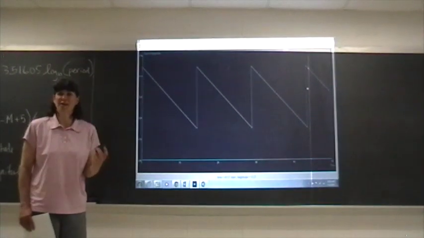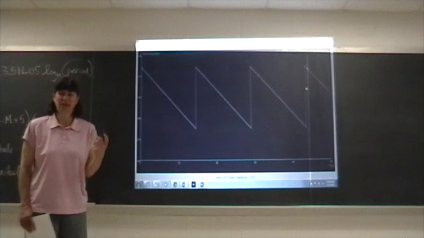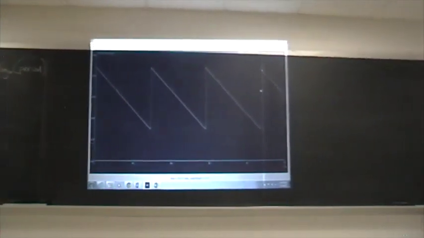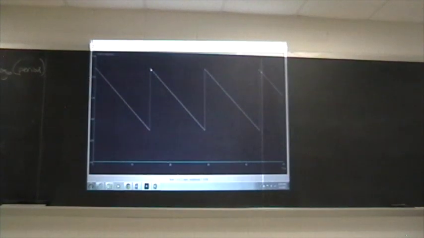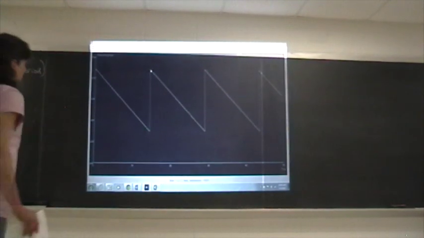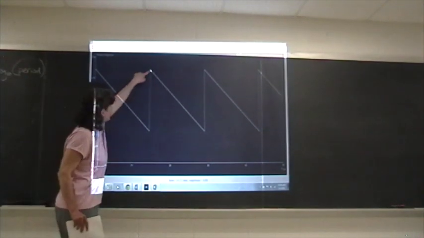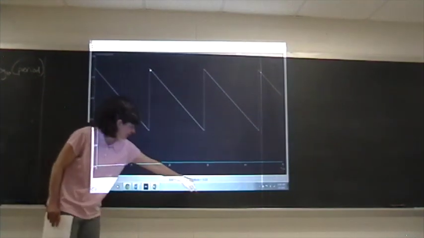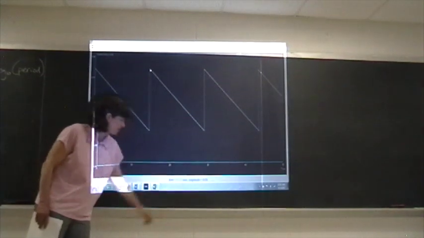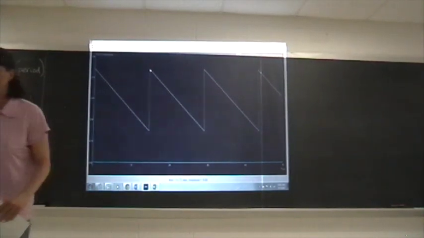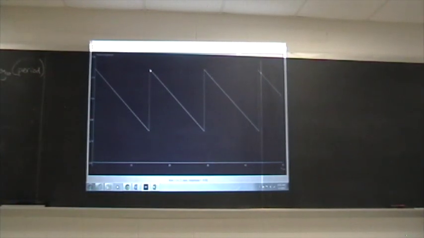Here are the data that you need to collect. You need to determine the minimum value for the brightness. So you need to move your mouse to this point right here and record the magnitude at that particular point. In this case, it's a negative 6.06. And then you need to find the maximum brightness.